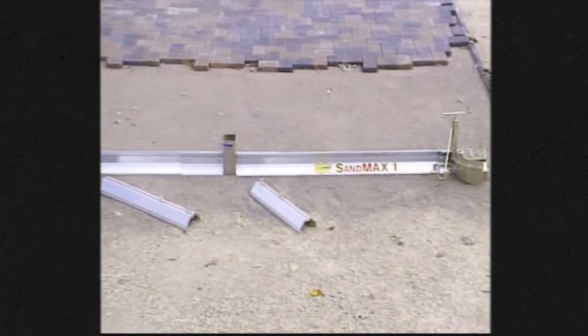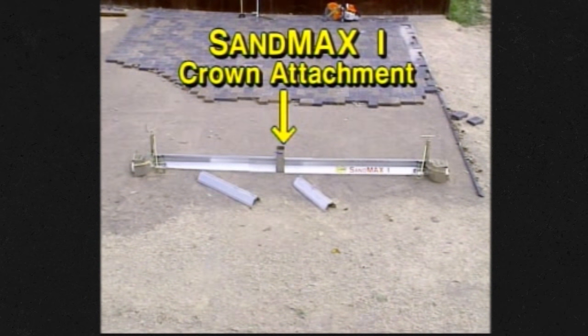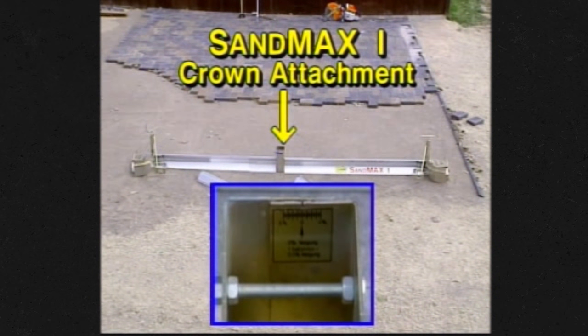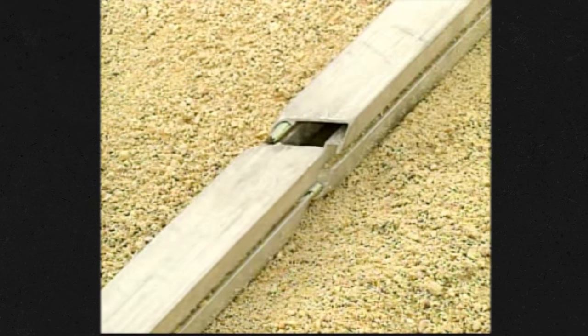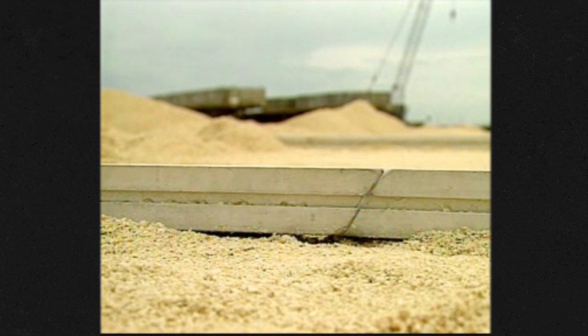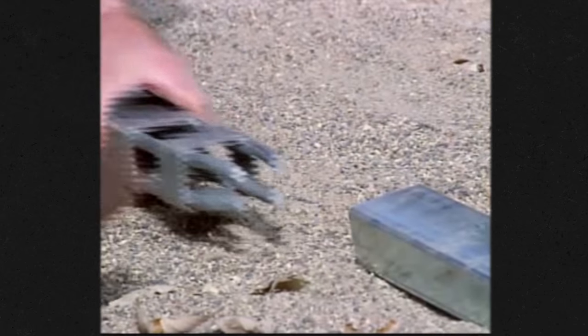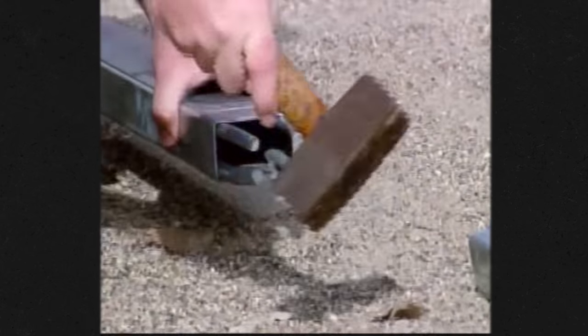Try the SandMax 1 crown attachment to create a crown or swale in your pavement of plus or minus 4 degrees in just one pass. PAVE TECH currently offers three types of sand screed rails. Our best rail is a lightweight custom aluminum rail with built-in connectors. We also offer galvanized steel rails with separate connectors. The least expensive are our uncoated steel rails.